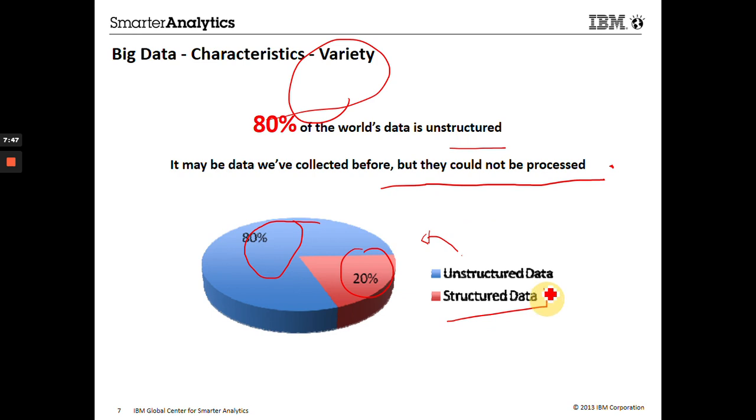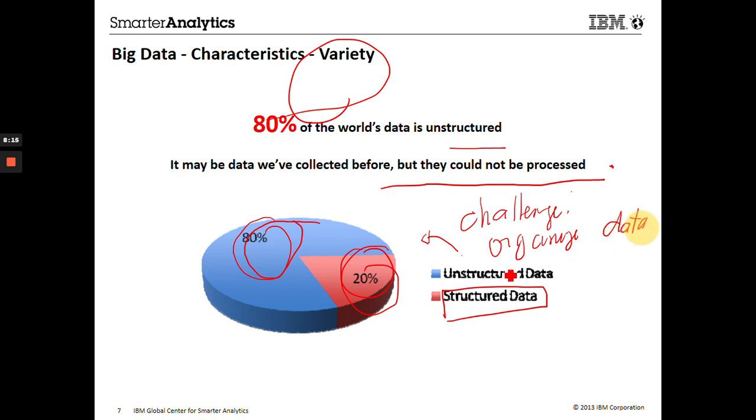Yung structured naman, naka-organize siya, naka-table siya, or naka-save siya sa repository or data warehouse ng isang organization. So can you imagine, 20% lang yung organized na data and 80% lang. So the challenge now, class, for data analysts, the challenge for them is to organize the data so that they could use it for decision making. That's the challenge of the data analyst today.